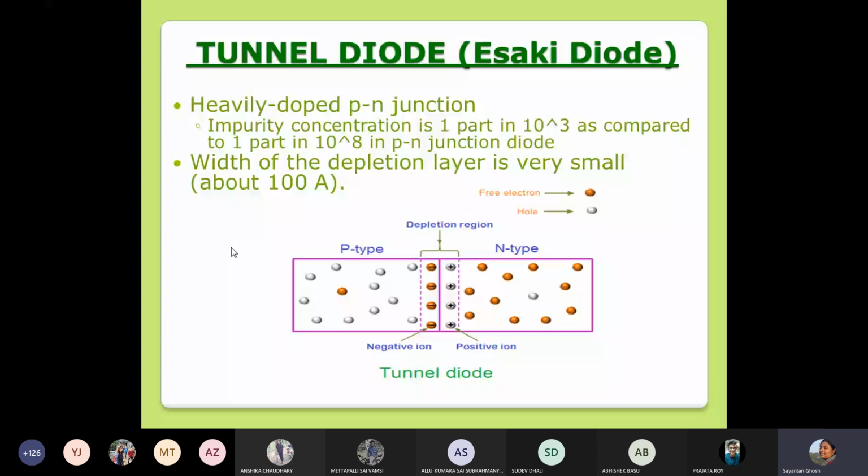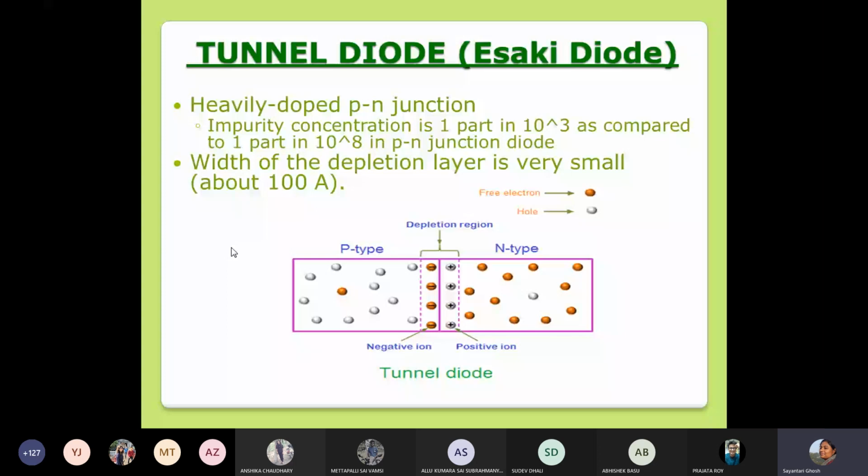It's heavily doped. Okay, so by now you have already understood how the depletion width of any junction is dependent on the level of doping, right? You have already seen that because if you dope really high, then in a small region, if the depletion region forms, the potential will be high enough to stop the flow. And that means that if I have a heavily doped p-n junction, it will have a really thin depletion region. Okay, and this is basically the key to understanding the entire principle of tunnel diode.